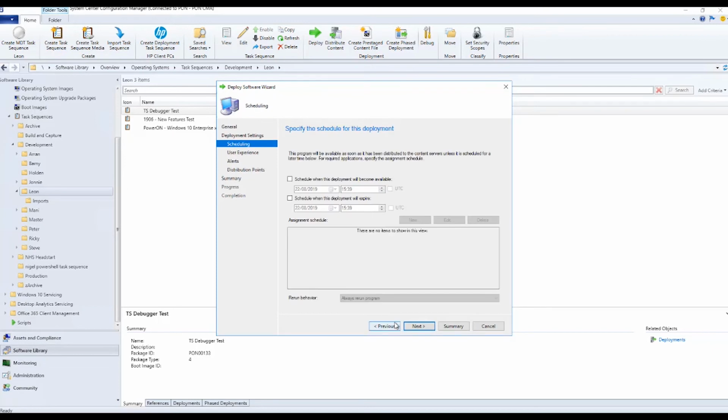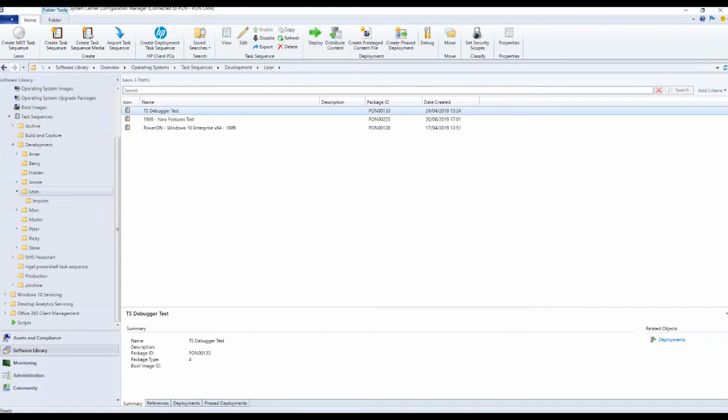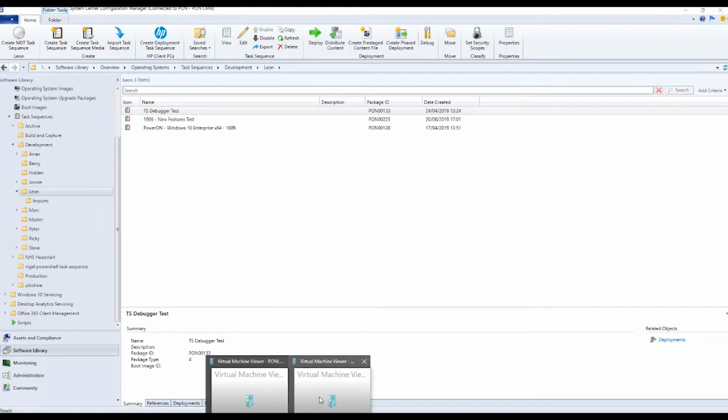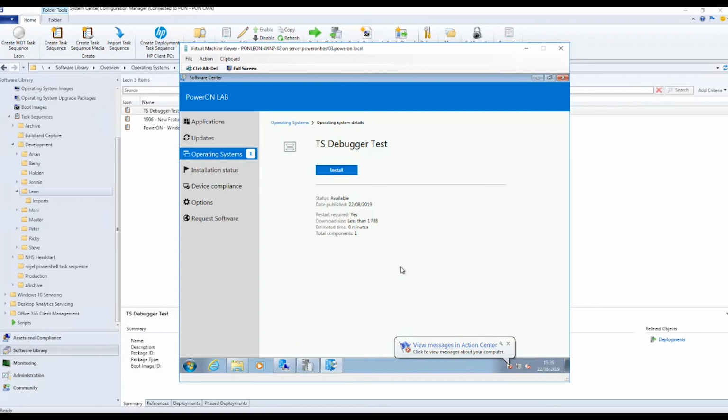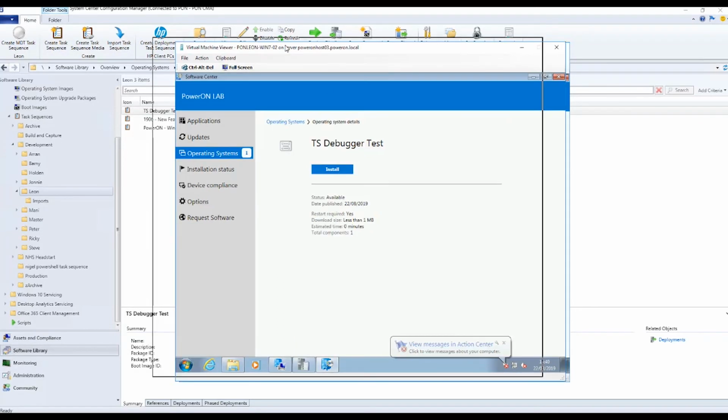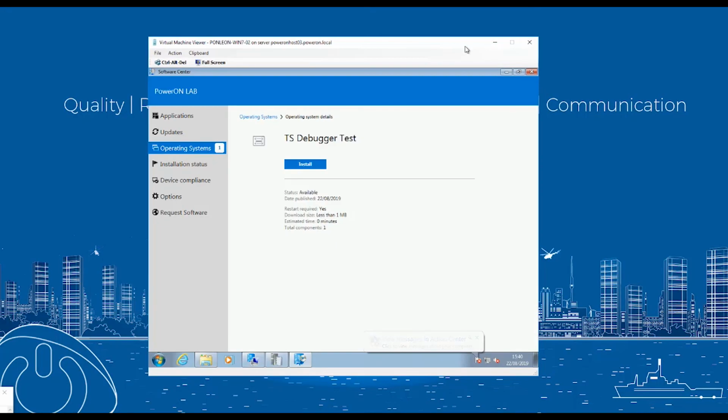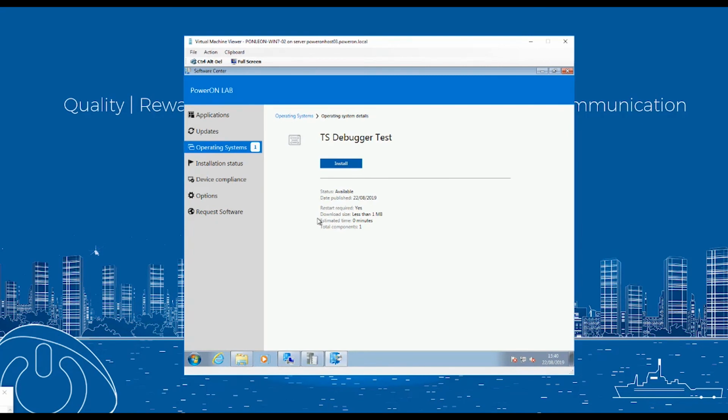That will deploy a debug deployment to that collection. Pretty cool. Let's go and have a look, see what it looks like. Okay, so there's our debug deployment. Let's kick it off.